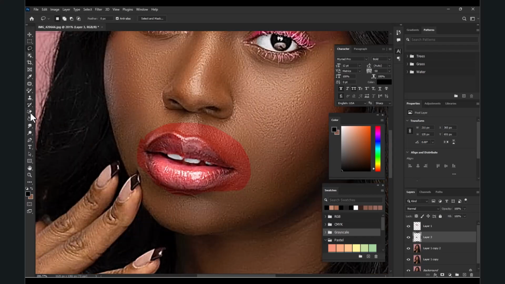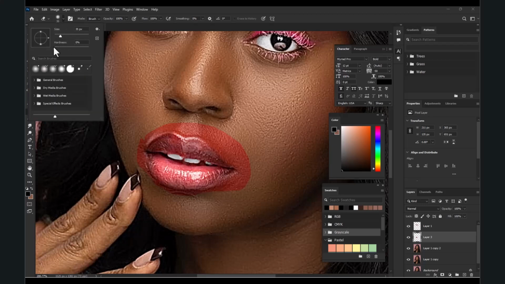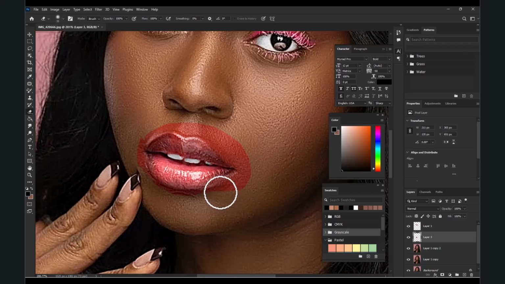I love shortcuts to do my things. When you get to here, make sure you take the eraser tool, set the hardness to 0, increase the size and shape it well.